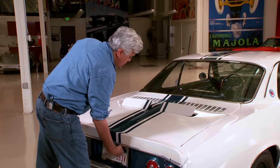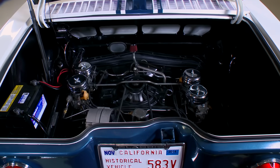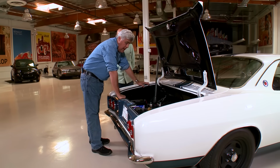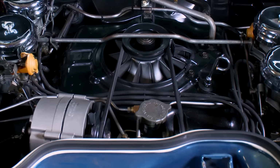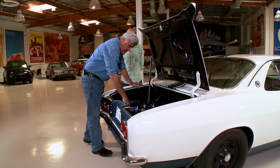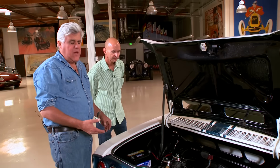Let's open up the hood and show them what we got under here. Okay, this is about as far from anything American as you could get at the time. 4 carburetors, flat 6 engine, 164 cubic inch, which is really tiny by American standards. The only thing I did recently was replace the fuel pump. You know, modern gas, especially here in California, has this stupid ethanol in it, and it eats through the diaphragms. If you notice there's a lot of car fires lately, especially older cars, it's usually because the ethanol has eaten through the fuel lines or eaten through the diaphragm.